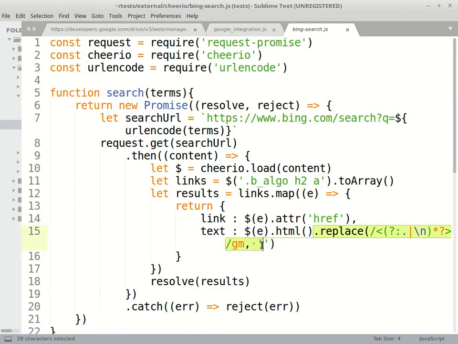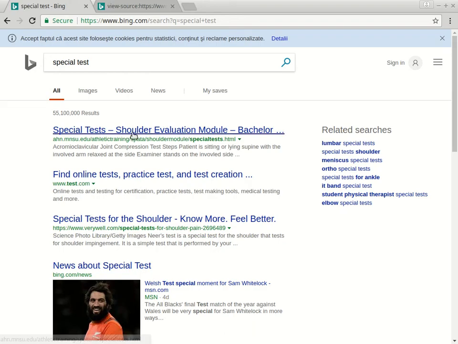Now this part eliminates HTML code, because in the actual results from Microsoft, what I get is the text itself, but it's marked with emphasis, for example. It has something which underlines the text and so forth, which emphasizes the text, so it has strong tags like that. What I'm supposed to do here is actually get just the text. So I'm going to get objects which contain, in the link key, the href of the result, and in the text, the text of the result. So let's look at this again: the link where I'd go, and the actual text of the result.